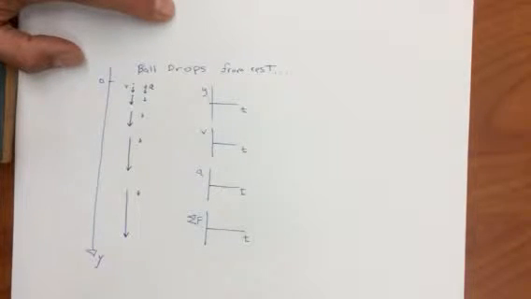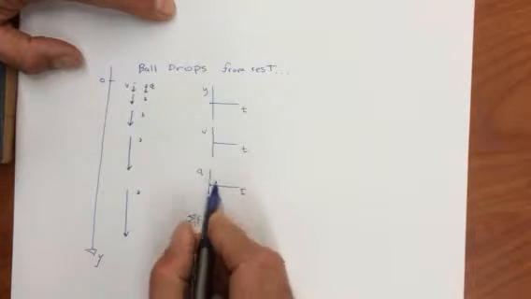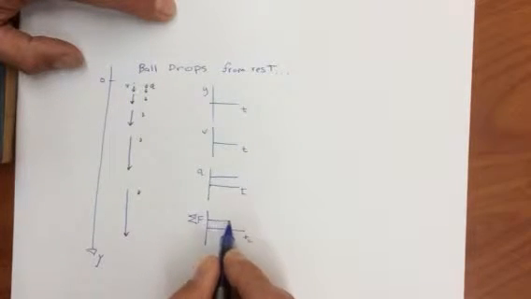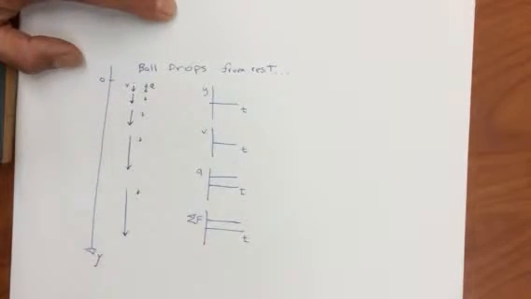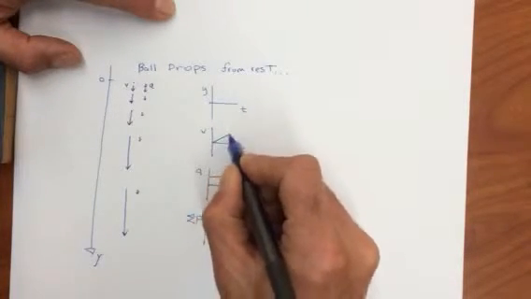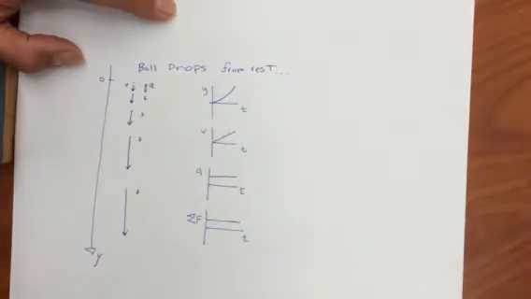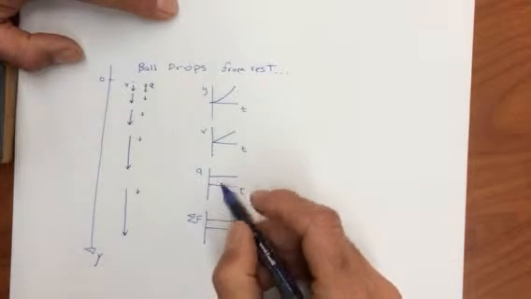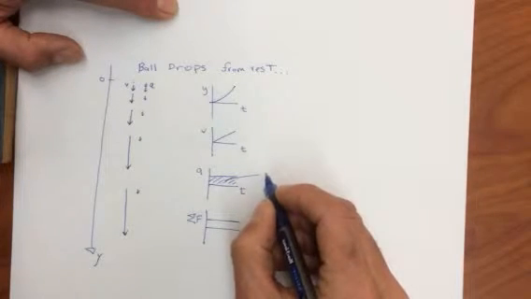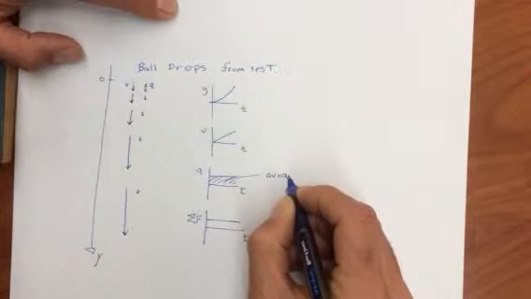Okay, so when I draw the stack of graphs, I'm going to start with the easiest, and I made down positive, so I'm going to make my acceleration positive, and that means my net force graph looks the same. Okay, and my velocity graph should look like this, and my position graph should look like that, right? And then if I take this area here, I'm going to get my change in velocity, and that should be equal to AT.